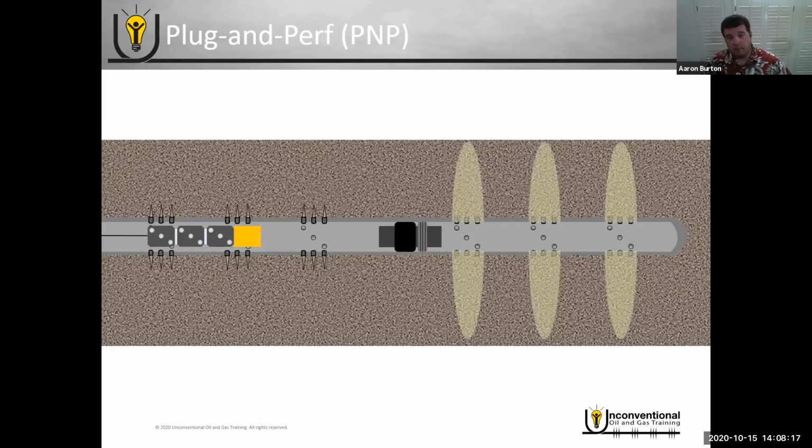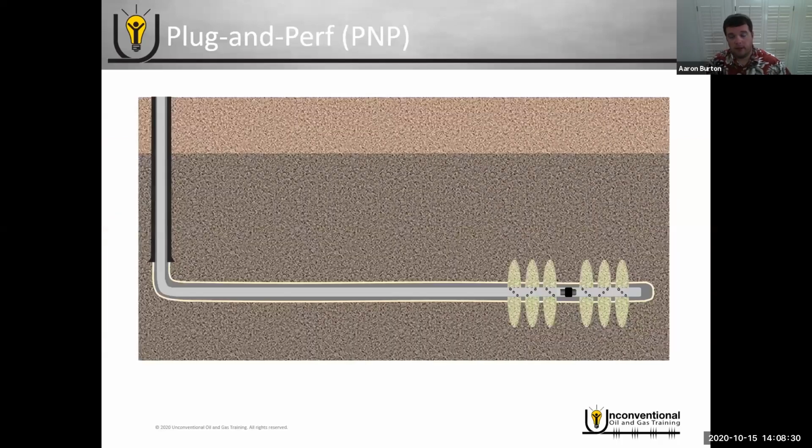Now, once you're finished perforating for that stage, you want to pull out of hole with your wireline. You will rig up your pressure pumping crew, and you begin fracturing that second stage. And after that, you're just going to repeat the process. You shut down the frac job after you're finished fracturing the second stage, run your wireline in the wellbore, set a plug to isolate from the second stage, perforate your third stage, pull out of hole with wireline, and then fracture your third stage. And then you just repeat that over and over again.